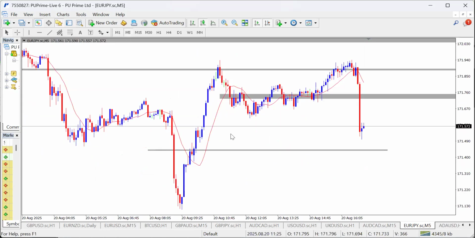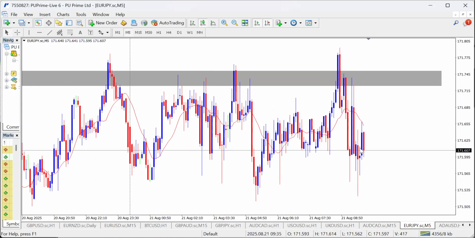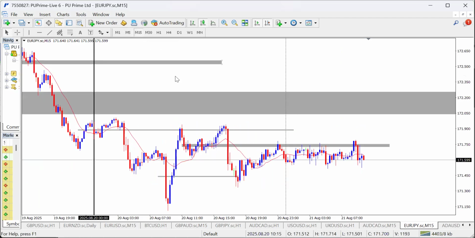But if it does not, then I don't think there's a reason why we could sell Euro JPY at the moment. We just need to wait. I need this current 15 minutes candle to go bearish before we sell. As we can see, we have a double rejection. First rejection, market dropped and rejected to this high. This is a retracement. Then we could continue selling Euro JPY.